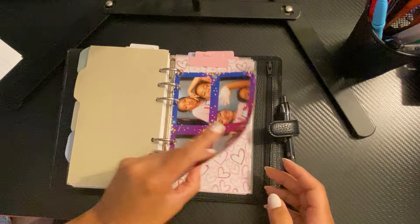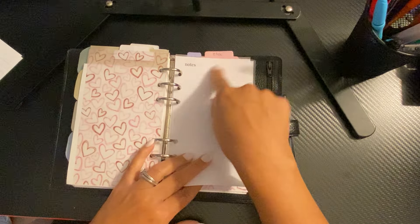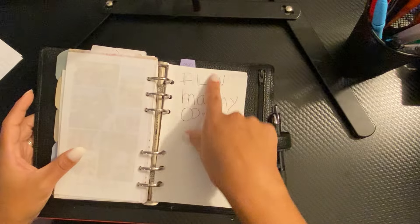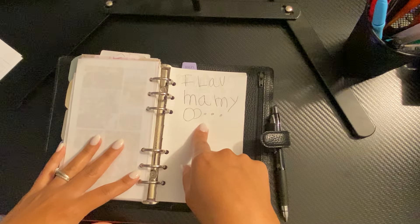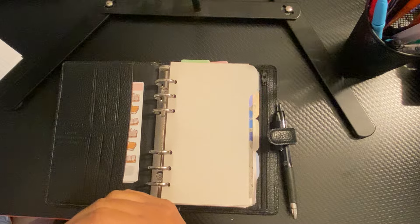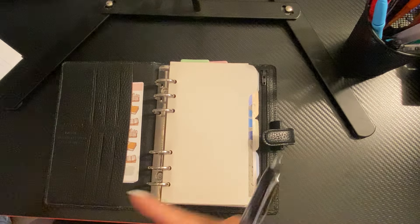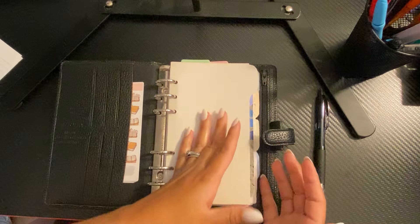Next is my family section. I got vellum and cut it for each of my kids — I just put a notes page, which I already have to write notes on before I forget. Then I have my youngest's section, a family picture I made, and my daughter wrote me something. Lastly is my husband's section — his health section for his medical stuff. I did not add a personal health log because I don't think I really need one. If we catch a cold, I'll track medicines on a sticky note on the kids' sick page and throw it away. I don't want more printing and clutter — I focused on the areas that I really need.